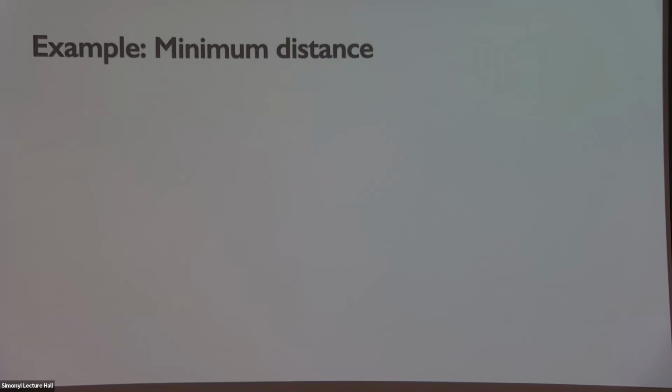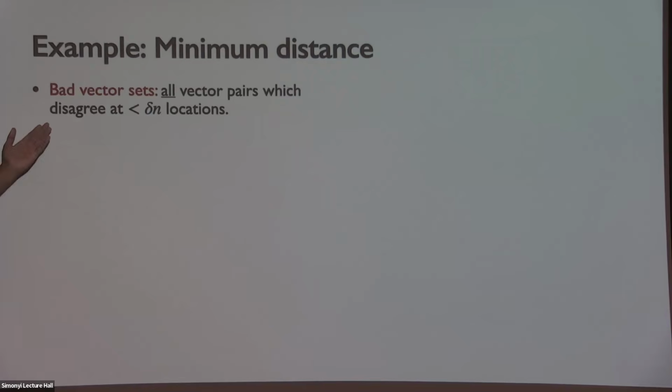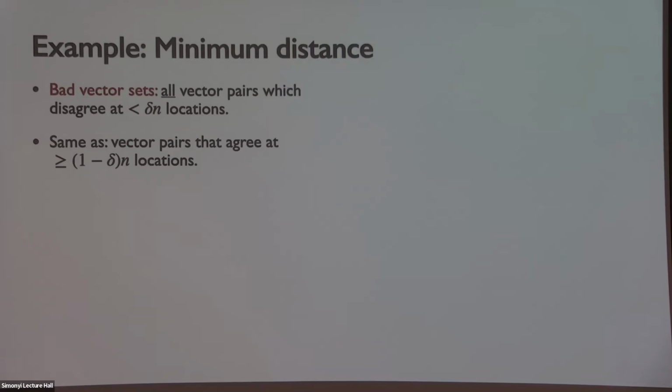And let me motivate the notion of LCL properties with an example for minimum distance. It might get a little bit technical, but let's see. The bad vector sets for minimum distance form a local property. What are the bad vector sets for this? It's going to be all vector pairs that disagree at fewer locations than they're supposed to. You say pairs because you care about unique decoding now. So L plus 1 is 2, exactly. We are caring about avoiding vector sets of size 2 now.